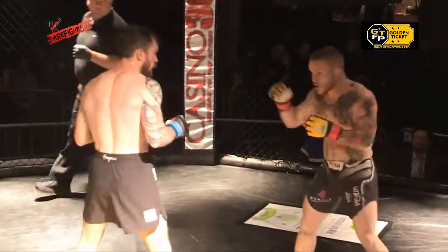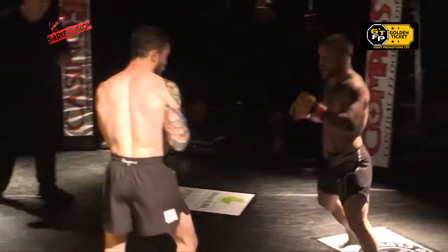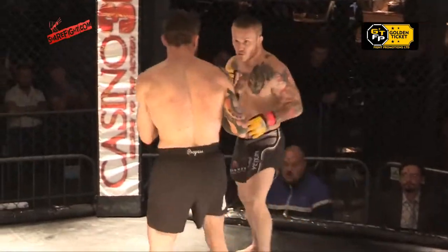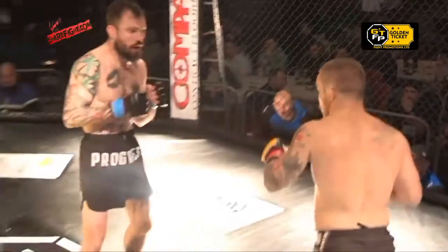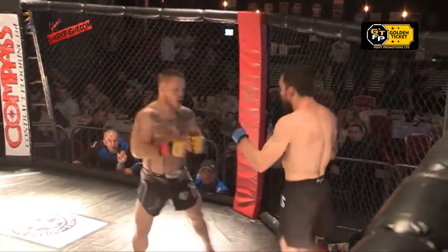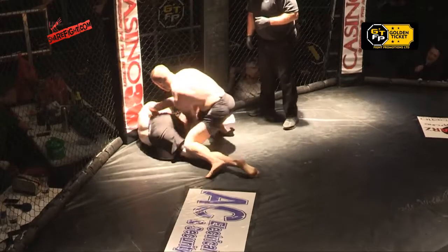Up his left-hand side. Garry, the southpaw, needs to start making use of his stance here. Get another chopping jab, jab, right high kick. Double jab, left hook, double jab, left uppercut. They're all open against the shorter man. Oh, nice. Oh, left and a big right. And Creighton ducks under. Smiles. Oh, his right hand from Bryan Creighton.